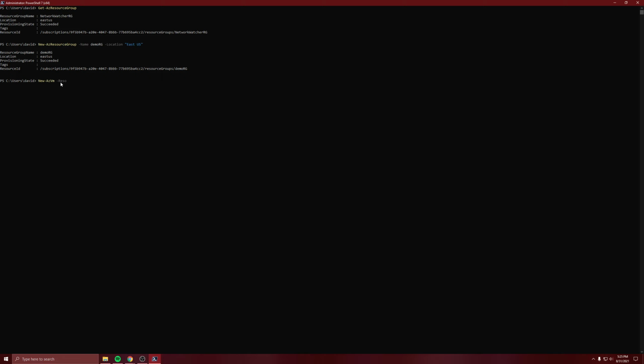So the resource group name is going to be demo.rg. The name is demo Linux VM, maybe. Put it in quotes, I think you're supposed to.